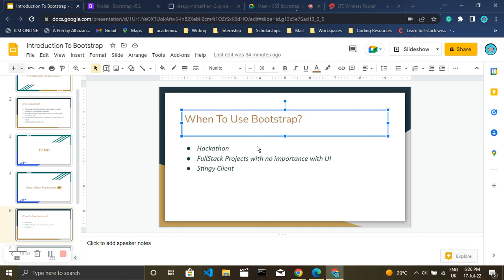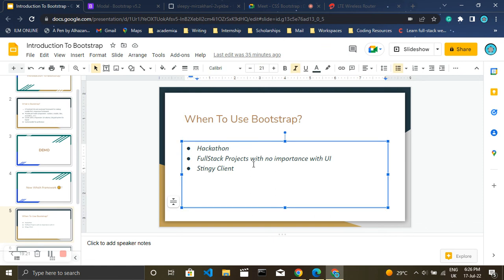Mind you, the Bootstrap team won't tell you that you can't use Bootstrap in other places, and this is just like the best when you try to compare all these tools. All these tools have where they stand out and they have their weaknesses. So I am trying to tell you where Bootstrap stands out and where Bootstrap has its weaknesses. The Bootstrap team will tell you that Bootstrap can be used for everything from production to prototypes, but one of the best places to use it is a hackathon.